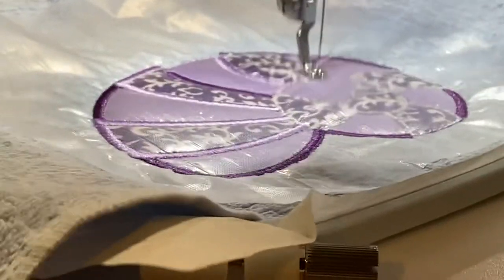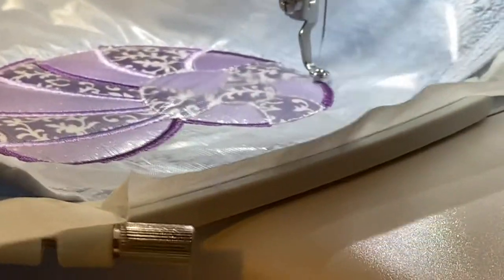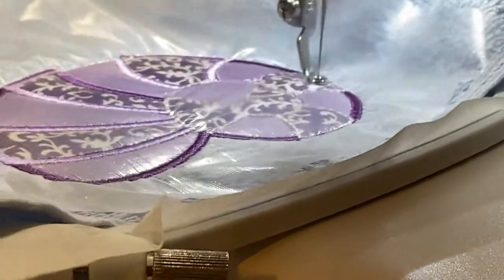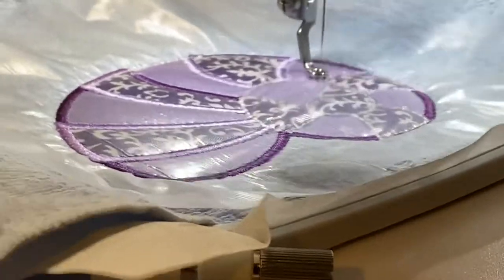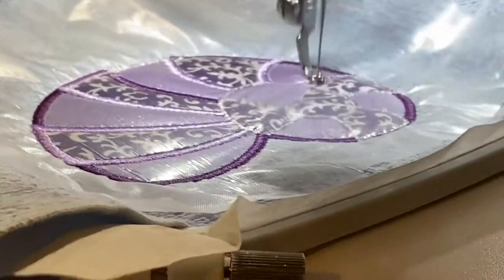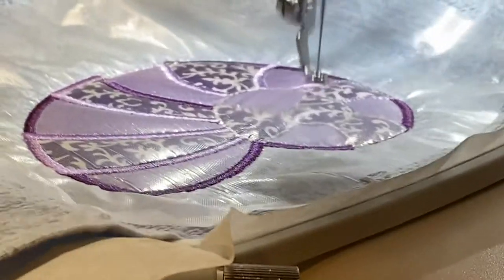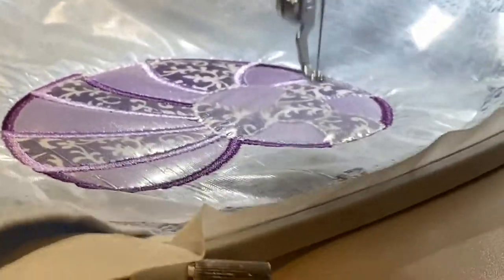A lot of people start out with Brother machines, but don't be afraid of Janomes. Janomes are not hard either. My first machine is my 230E, and it's got a sewing field of 5.5 inch square. That's pretty awesome. I plan on still using it, right next to this one.